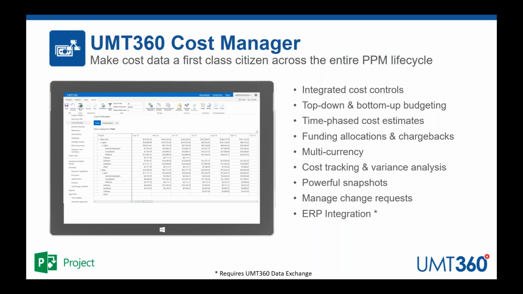And we're going to do this more so in a live demo, so I'm not going to spend too much time here. The UMT360 Cost Manager, what we're looking to do here is really ensure that cost information becomes a first-class citizen within the Microsoft PPM platform, alongside resource and schedule information. Salient capabilities you'll see are integrated cost controls, the flexibility for both top-down and bottom-up budgeting, being able to move away from Excel and introduce time phase cost estimating, forecasting, and the ability to automate funding allocations and chargebacks. For those of you that have projects in multiple countries, automating and bringing to bear multi-currency is key.